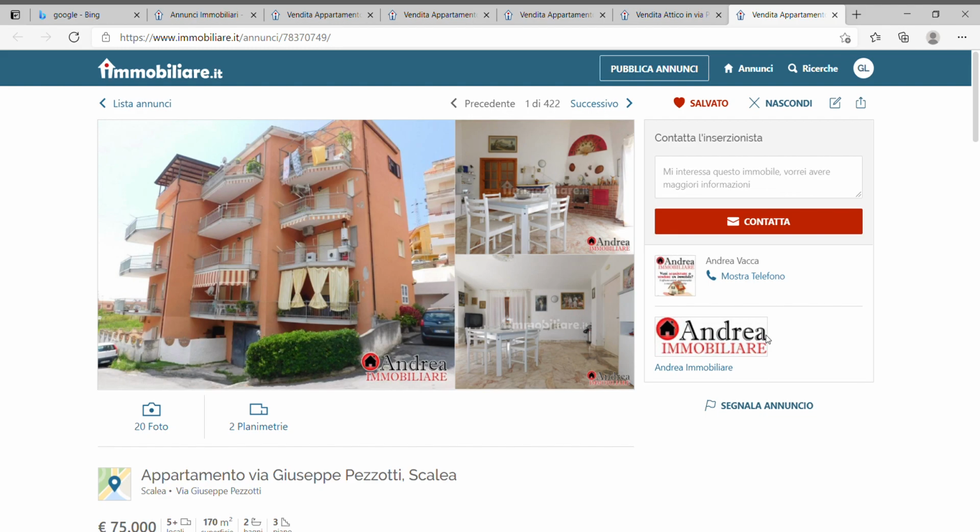Before I start on the actual apartments themselves, I just want to give you a brief rundown on Scalea. Scalea is a lovely town with a historic centre worth visiting as well. Amazing beach over 6 kilometers long with clean sea. Although the population is only 10,000 people, you actually have three very large supermarkets and many shops and restaurants which are open all year round. You also have festivals all year round and inexpensive. A lot of restaurants are quite inexpensive. And for those of you who are very young, yes, there are nightclubs as well. So listen, it absolutely offers everything you need.